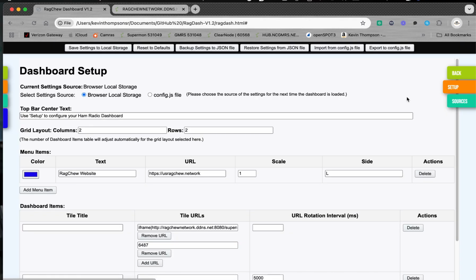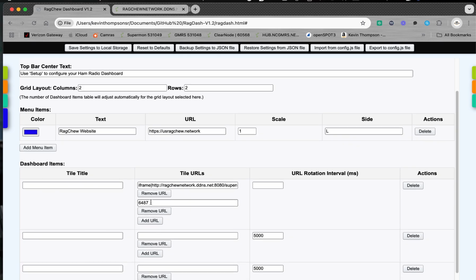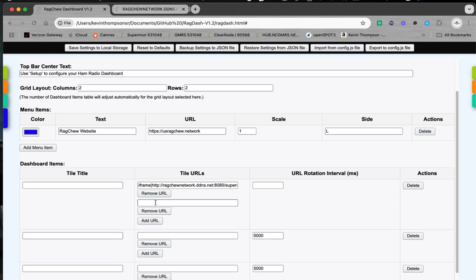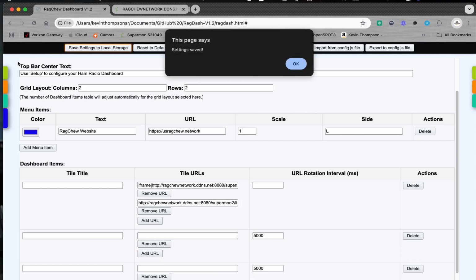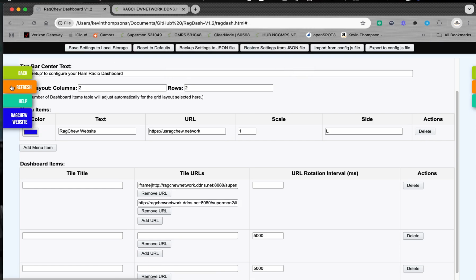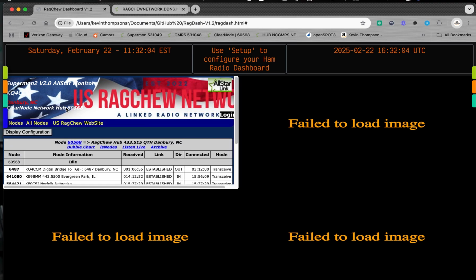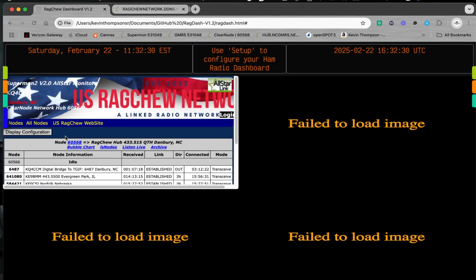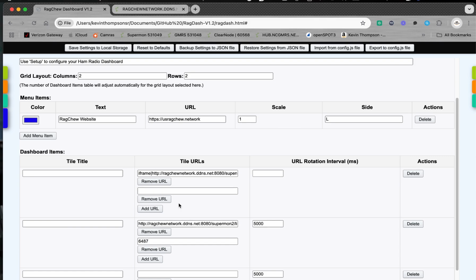If you go over here and do the same thing, this is just to load the other one. You can have two URLs in the same one if you want, but I wouldn't, because watch. There's no sense in doing it, but you can. See how the two windows didn't load? The reason is that there was no iframe. I've got the exact same URL in, but the thing we did not do is what you have to do. The difference here is iframe, so that's why I'm making this video.